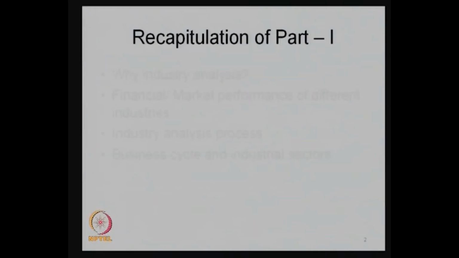Hello, this particular session is a part of economic, industry and company analysis. It is known as EIC analysis in a security analysis context. We have discussed earlier about economic analysis. We started the industry analysis in the previous session. Let us recapitulate what we have discussed in the previous session.